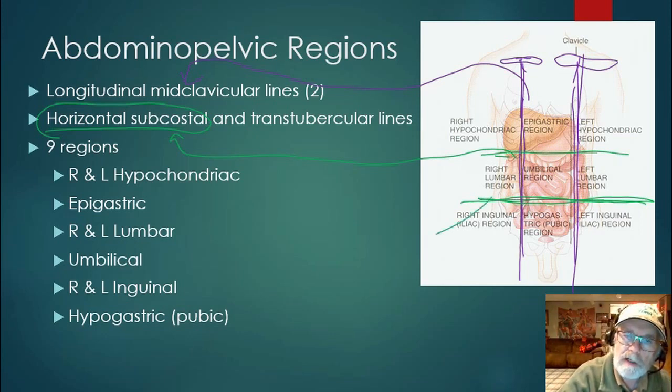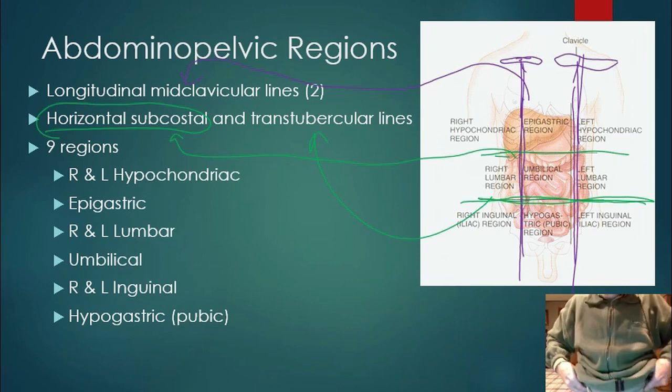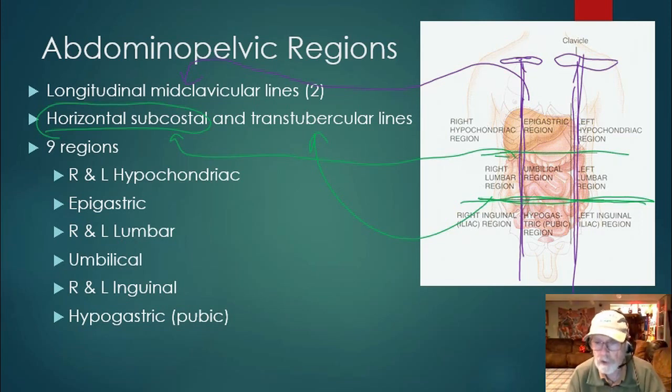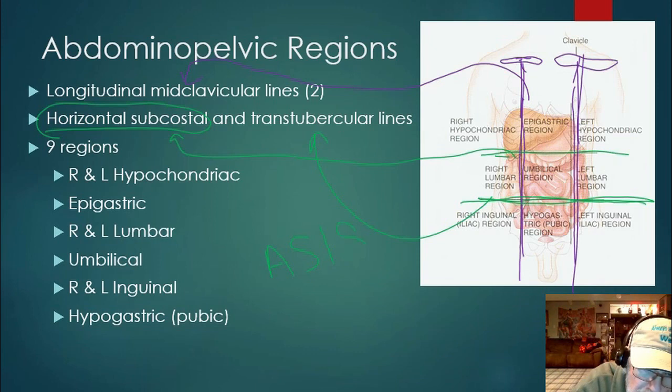This line down here is a little bit more difficult to figure out. This is called the transtubercular line. Trans means across, tubercle means a bump on a bone, and that's going to be coming up pretty soon. Now, tonight, in the privacy of your own home, don't do this on the street or in front of your neighbors or friends, but if you feel the front of your pelvis, right in here, you'll feel a little bump coming out of the front of the pelvis. That's called the anterior superior iliac spine, usually called the ASIS.